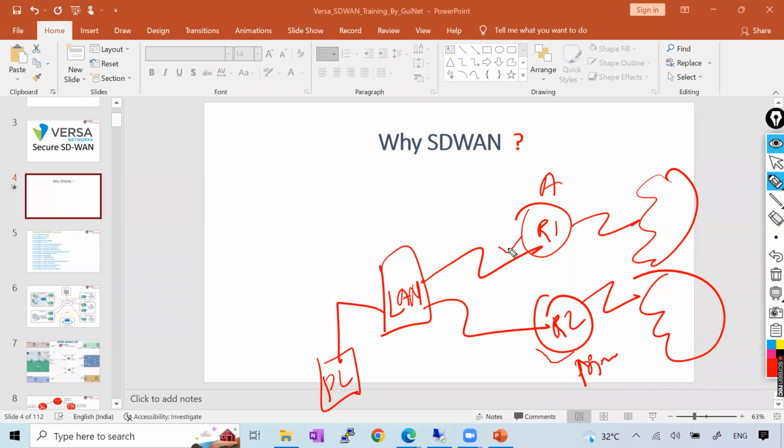So generally in production environments, people make one link active and another passive. At one time, all the traffic keeps going over the active link, and the other link keeps sitting idle. And if the one link goes down, then the traffic will pass to the secondary link. This is how the traffic is processed. So this is one design.